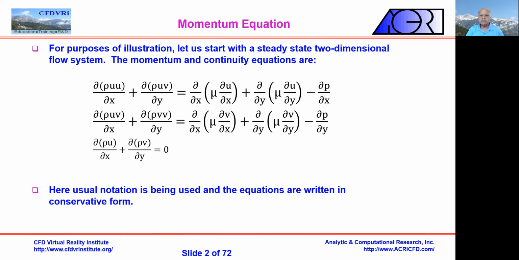So for purpose of illustration, let's start with the two-dimensional steady state equation. The same thing generalizes to three dimensions. And you are familiar with the continuity and momentum equations. Here they are. There are the convective terms for the U momentum, the diffusive terms or the friction terms, the pressure gradient, right? And similarly for the V velocity direction, the Y direction velocity, and this is the equation of continuity. Very simple. I've ignored other sources and things of that nature.